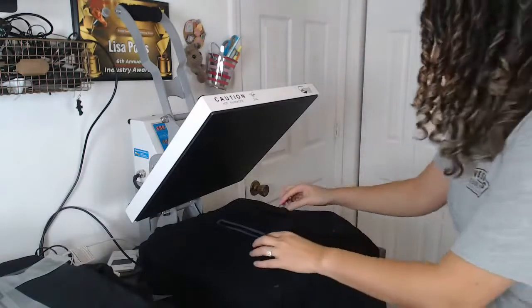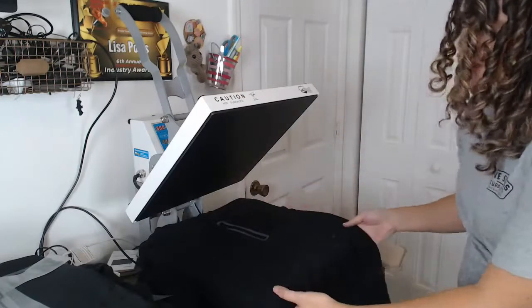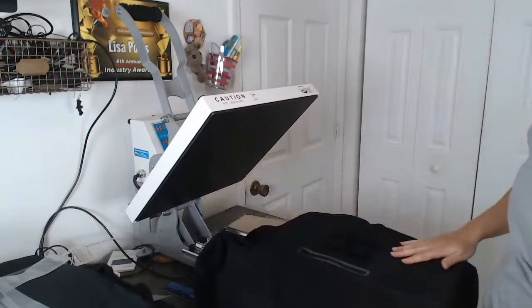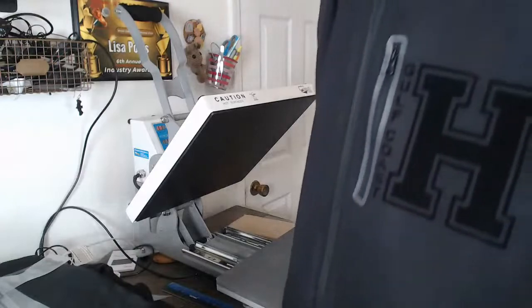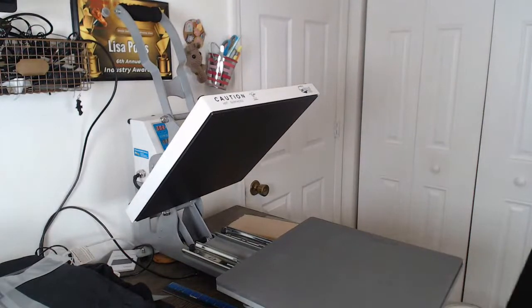All right, so let me take off this cover sheet. Got lots of fuzzies in this office somehow. Okay, so let's slide this out. This is my Craft Pro by Heat Press Nation. I love that it slides out. So check that out. So we have our Gulf Coast Heat. So now we're ready for some pressing on the back.